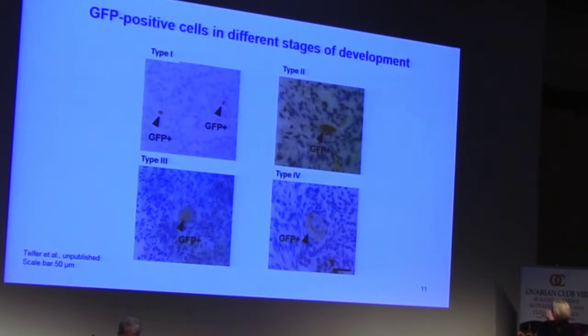And in this image here, this looks just like an oocyte. It just looks like a primordial follicle. You can see the nucleus, you can see that it's brown, and nothing else is. And the somatic cells, they've not taken up the stain, so they must have come from the tissue that the cells were injected into. So this really made us sit up and pay attention and think, well, what are these cells?